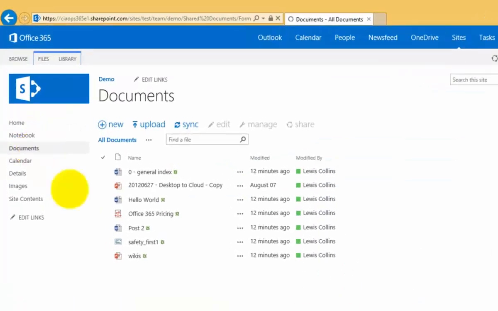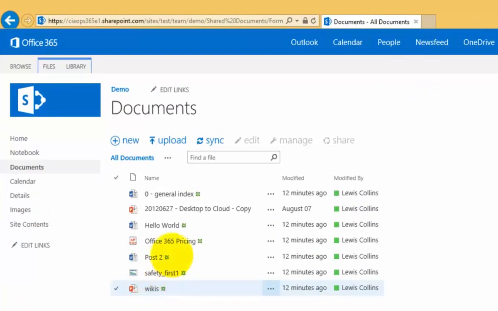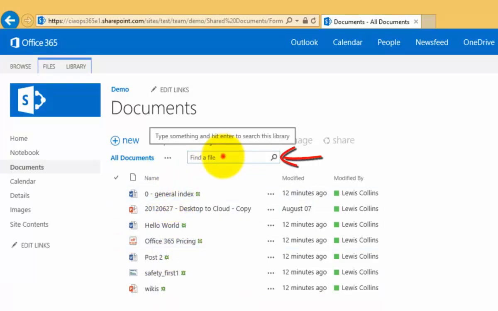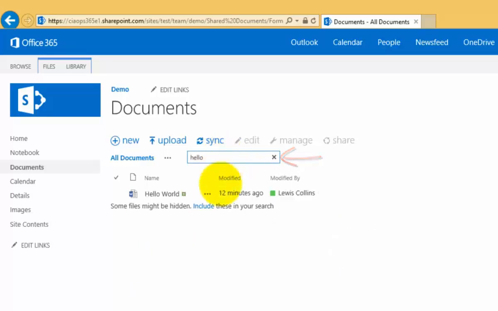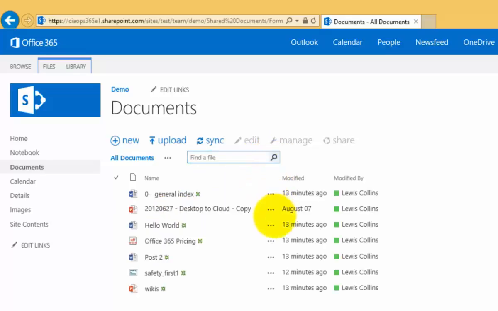So when I go to a document library, I get my normal list of files there, but you'll also see up the top here I have a little search box. So if I go in there and I type the term that I'm searching for, you'll see that I get returned with a match to this file called Hello World. Now this search box here searches just this document library. So again, to clear the search, I just hit the X, so I can again keep using this box here to search this document library.